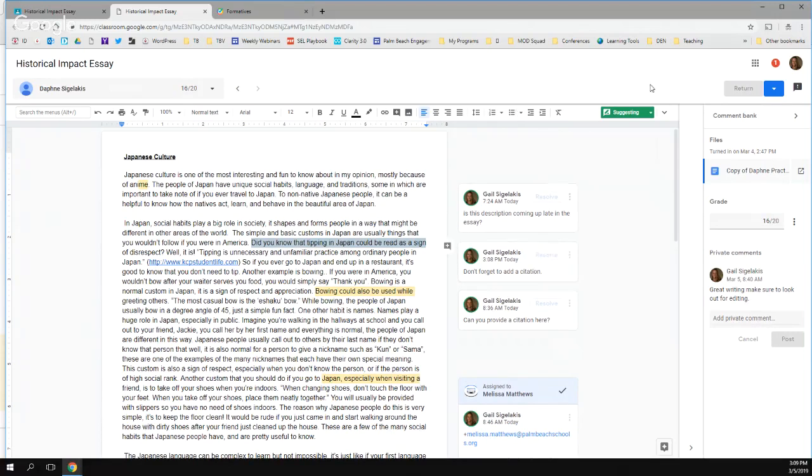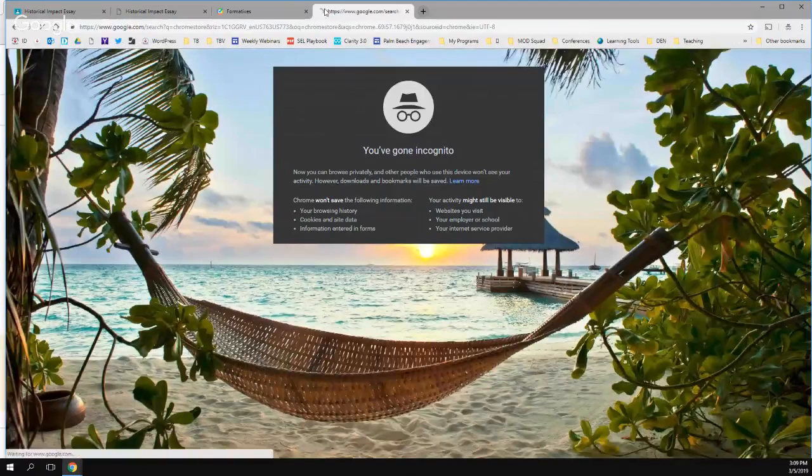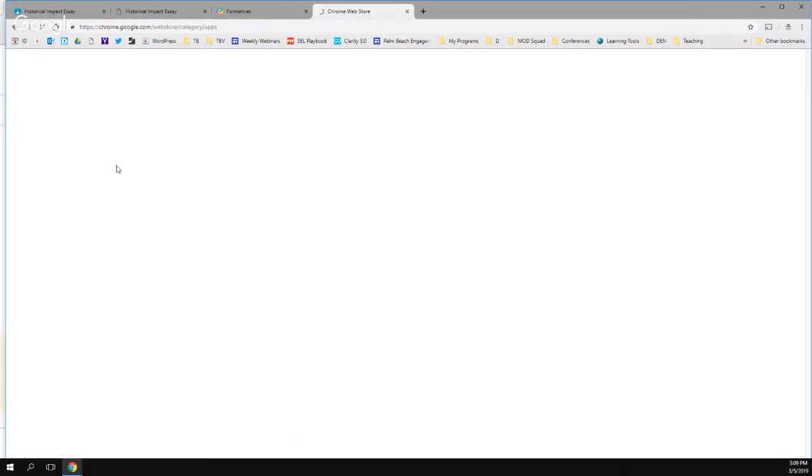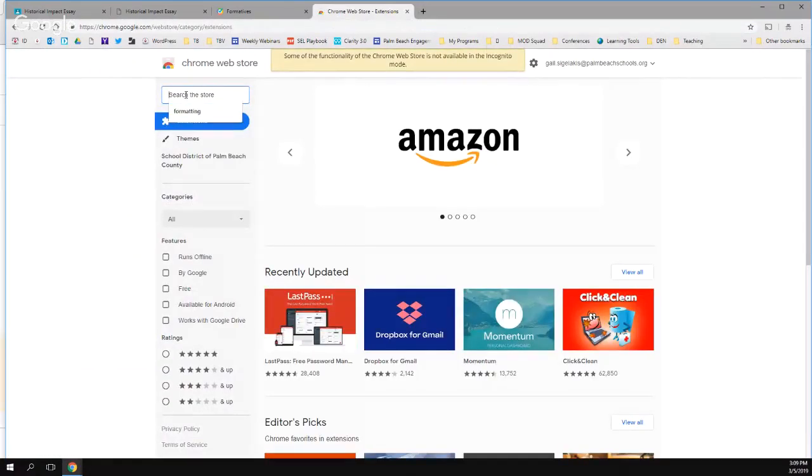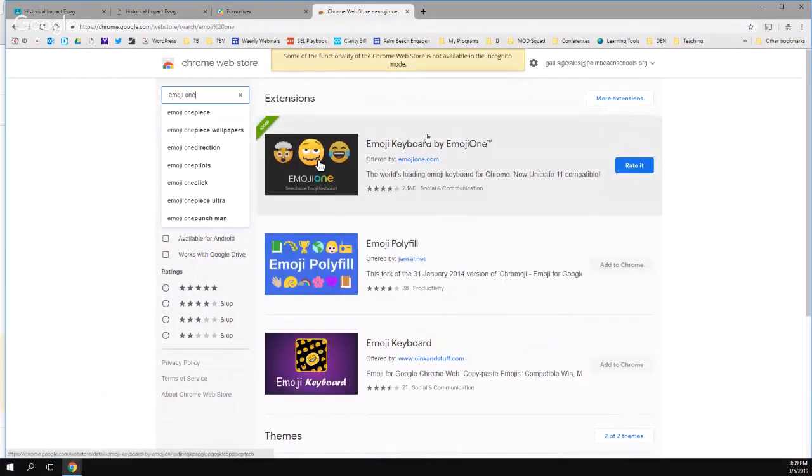So it would involve putting an extension on. I'm in incognito, so you don't see my extensions right now, but it's called Emoji1. And actually, I guess I could probably pull it up here, right? Chrome Store. I'll just show you the name of the app, and if you are interested, you can go ahead and search Emoji1. So if you put this extension on, it will let you insert emojis into your Google Classroom, into the assignments, into your topics, into things you title in there, just to make it a little bit more fun. So it's called Emoji1.